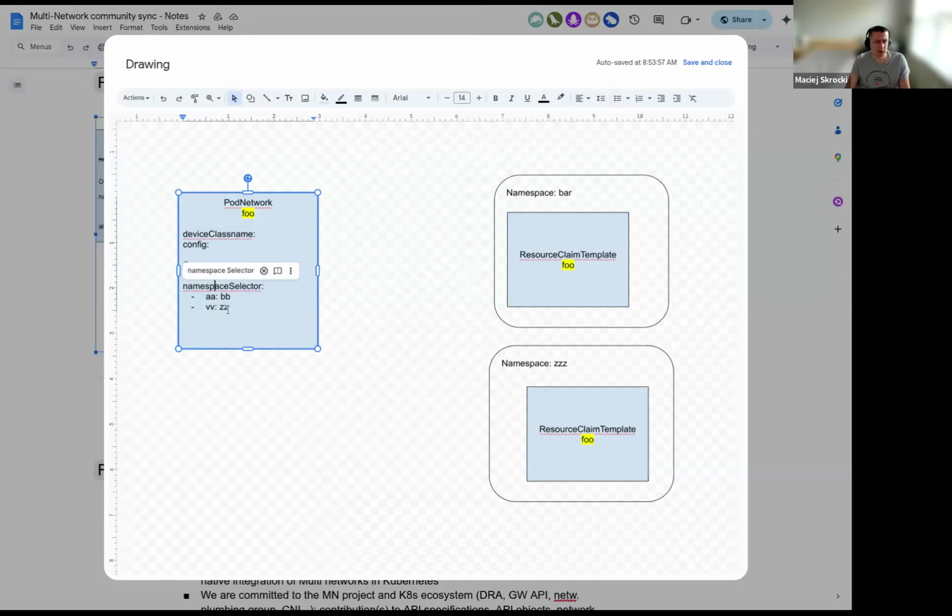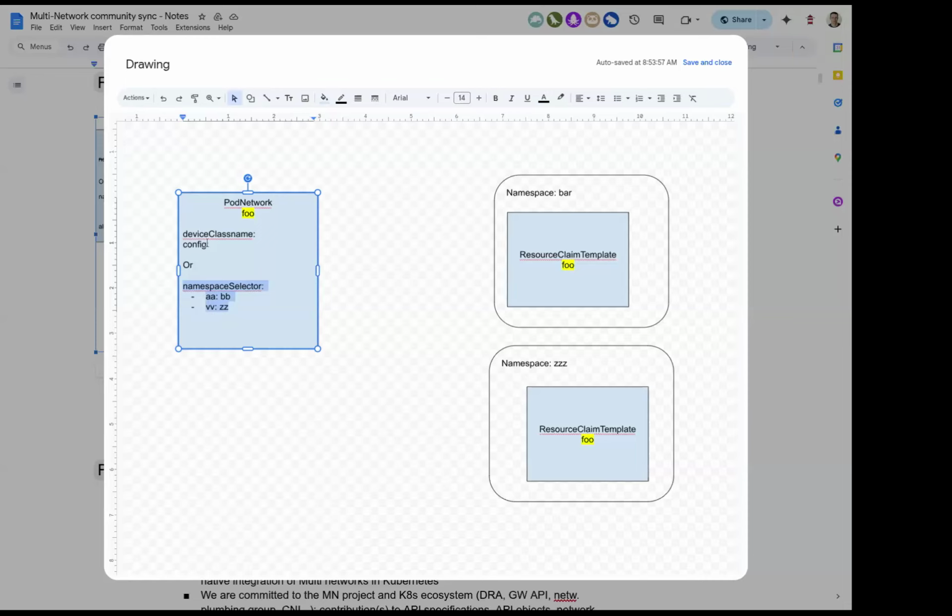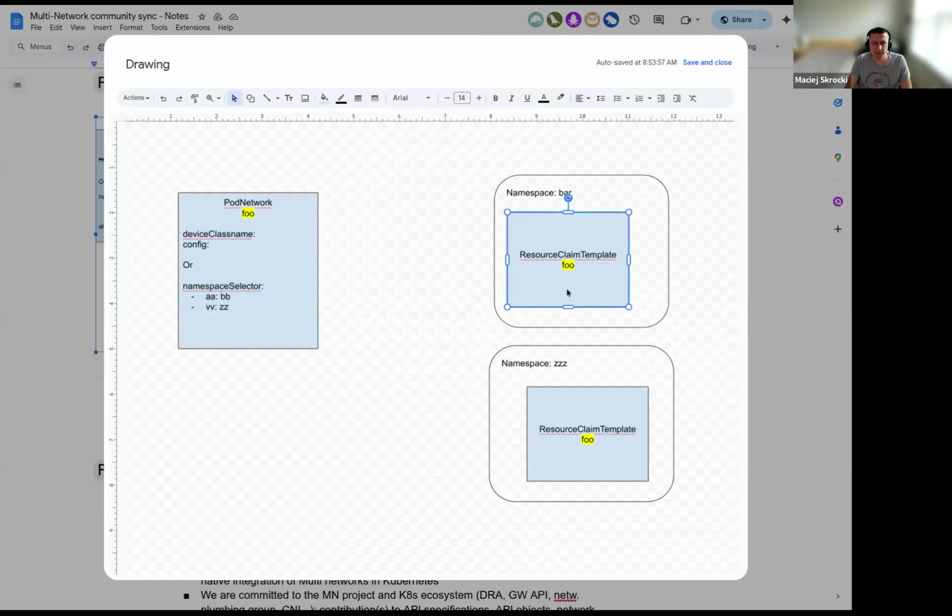So those are the options. I'm going to expand the API with this field, namespace selector. And basically you specify either your stuff here, which is the auto-created approach, or you select a pre-created one that you own. By you, I mean the implementation owns. Yeah. So yes, you can. You will be able to point to an existing resource claim, right?